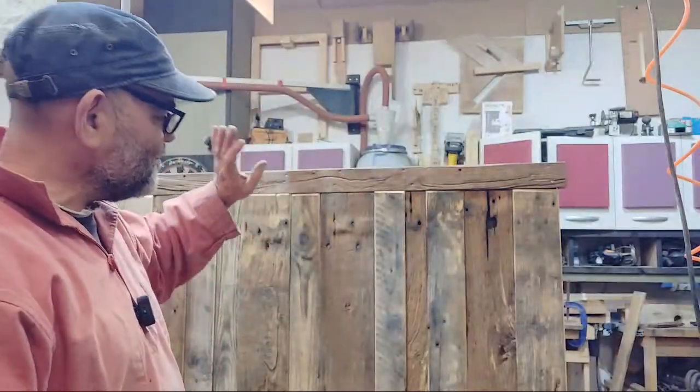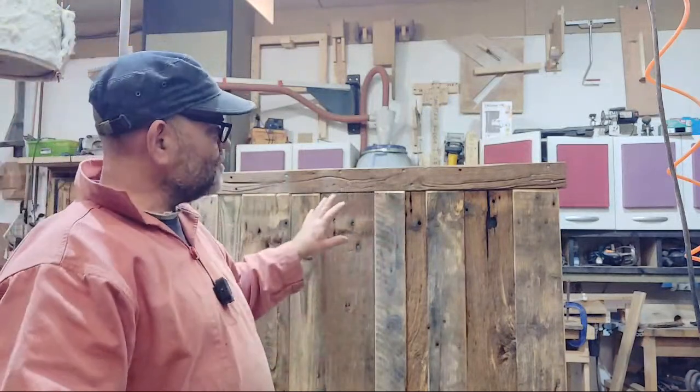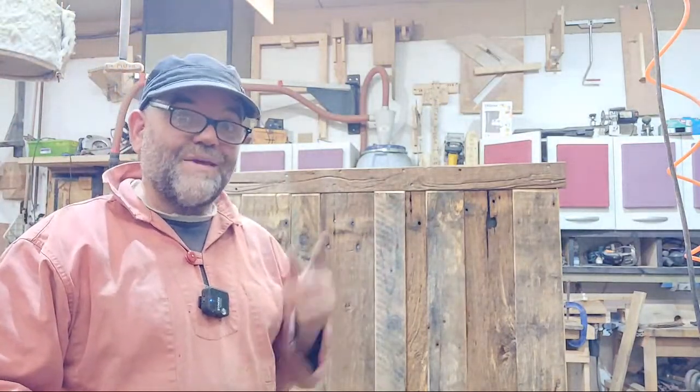I'm going to screw it all, and then I'm going to put all my plugs in. I haven't made them yet, so I have to make the plugs as well.